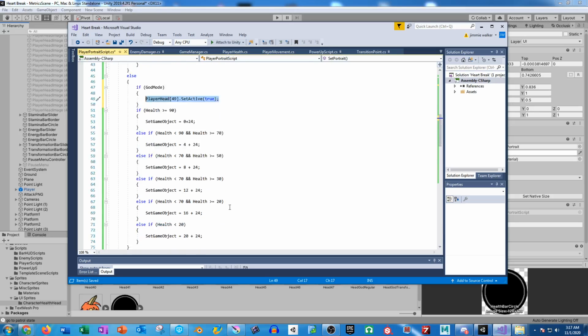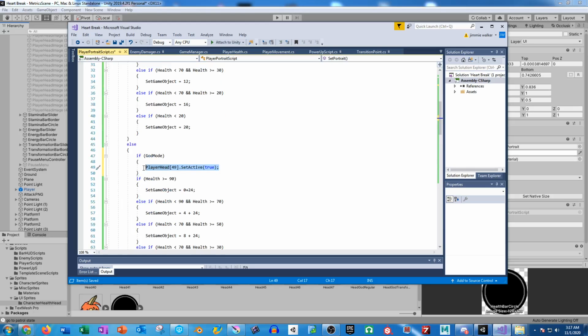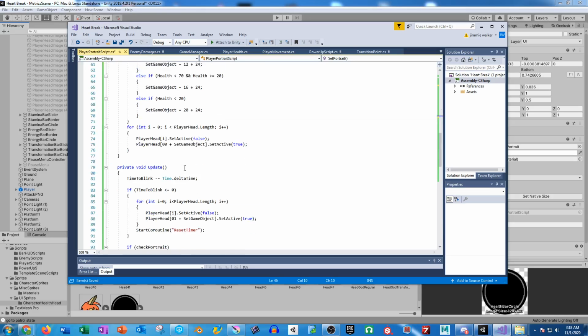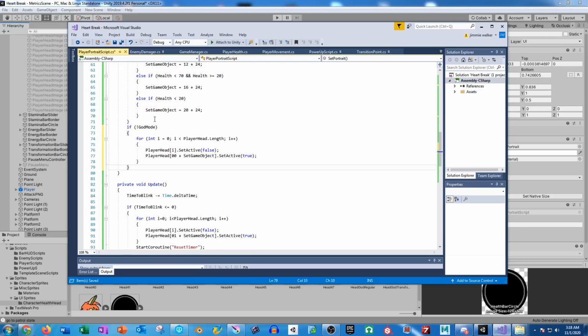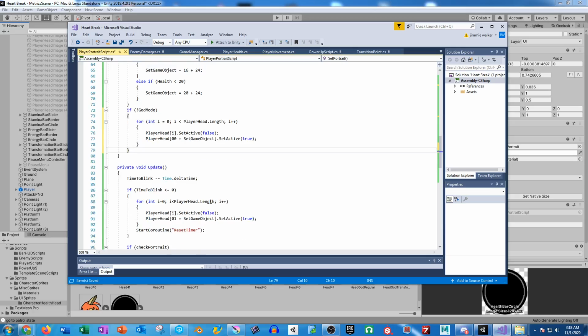And the only issue with this is it'll actually conflict with this. So we actually need to take this, and up here we're going to say if God mode. We're going to compass it in this. So as long as this is false, then it'll run this. Otherwise, it'll just ignore it. And we also need to do the same for here. We're going to say if God mode.